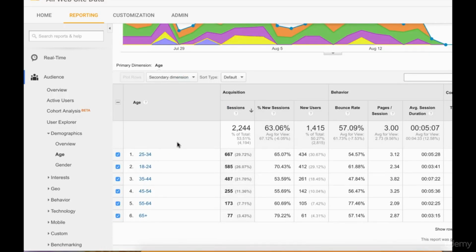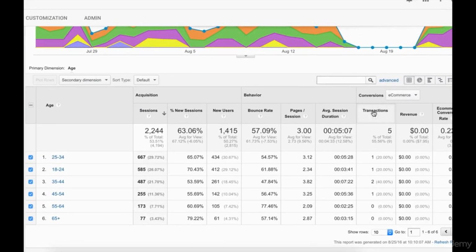And over here, my tracking is not hooked up on this site, which is really bad of me. But on other sites that I've got, I know for a fact that even though 25 to 34 is my highest user group, I know through other ways of tracking that actually 35 to 44 is the majority of people that actually pay. So even though it's the third smallest group, they're the people that stay the longest on the site. You can see here a lot longer than these other groups.